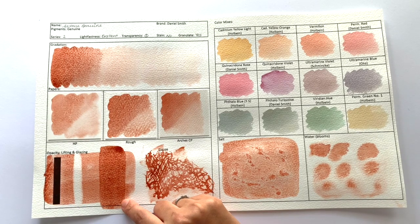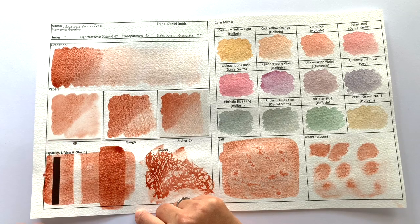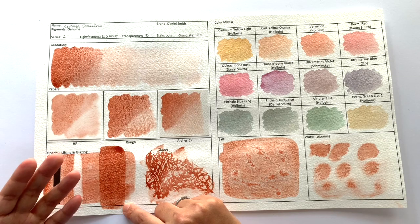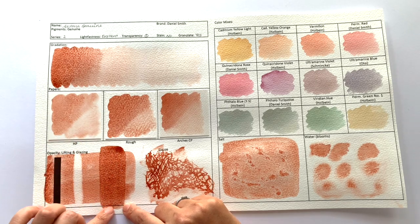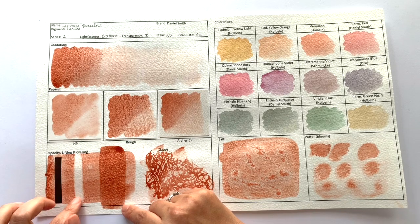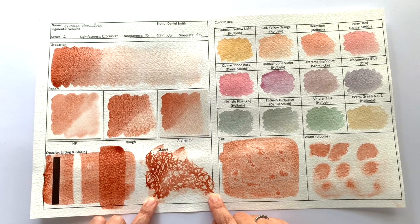In terms of glazing though, because this is such a heavily granulating color, you don't really see where the lower layer of color has been. So if you want clear layers showing in your glazing, then this isn't the color. However, in terms of putting more color on top of itself, it's not bad. It doesn't lift too badly around the edges when you do the outline, which is interesting considering it lifts so well. So I would say with glazing, in terms of just putting another layer on top of the other, it's an okay color to do.